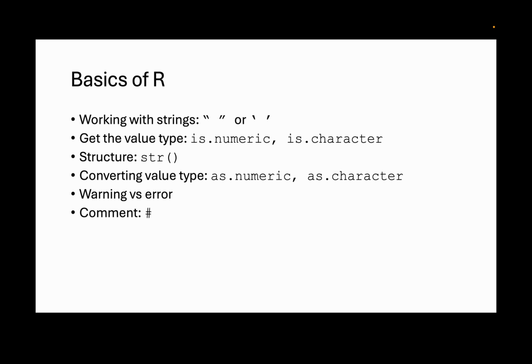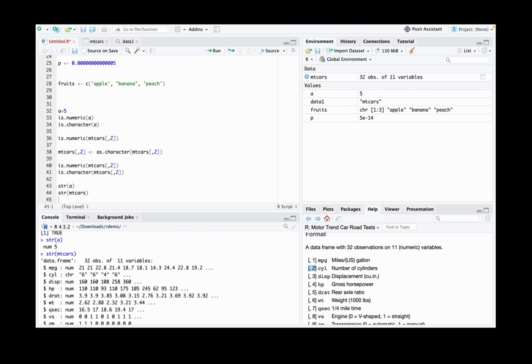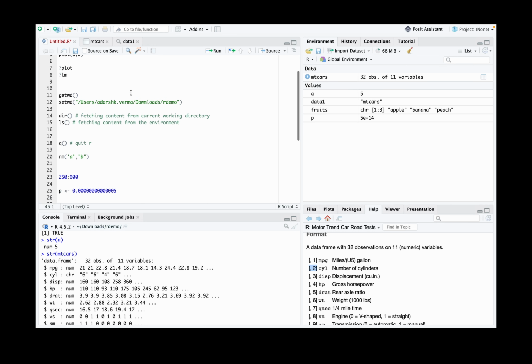Next is comment. When you are typing any code and you want to save some information about what that code is really doing, or anything you want to type, you can put a hashtag and type anything. That will be used as a comment and it will not run. It will not be run. So that's how you can use comments. You can put this in a new line or just append it at the end of the code on a particular line. Everything works.